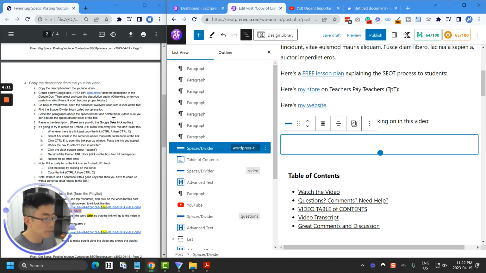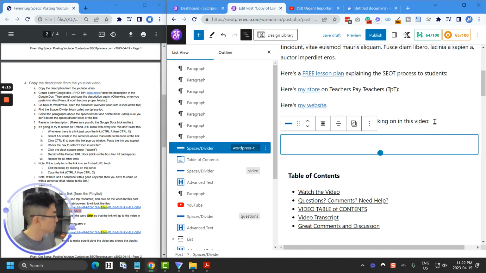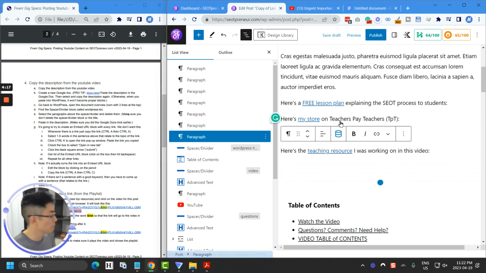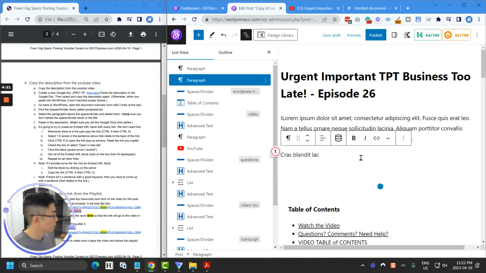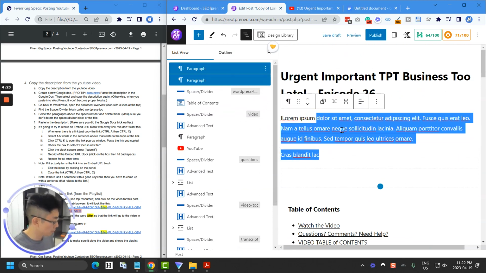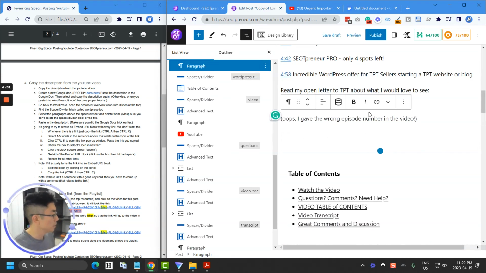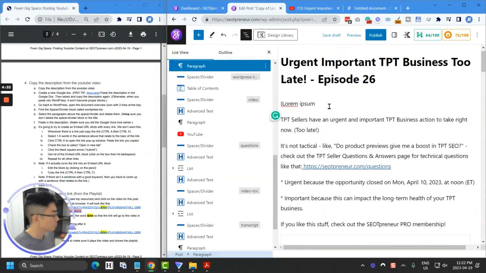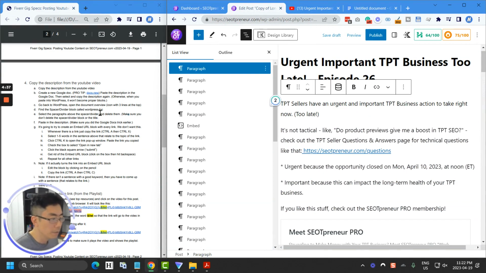All right, so that's where it is down there. Select the paragraphs above the spacer divider, delete them. Make sure you don't delete the spacer. So here's the paragraphs above it. All right, so let's just delete, and then I can even go up here. I'll delete that. I won't delete everything just so I have a paragraph block there. Paste in the description. All right, so Control-V to paste it in. There we go. I'm going to get rid of this lower ipsum line.